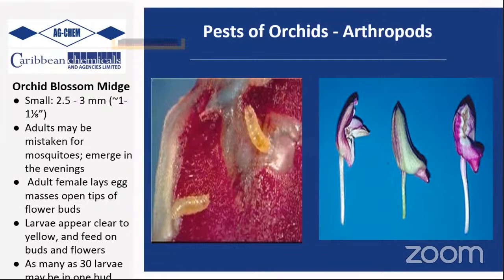So what you'll actually see is, the buds on your right that you see, what might look like a healthy bud, but then you start to notice some holes might appear in the bud. After watering or after rainfall, you might see the bud start to turn brown, because what they have done is eaten out the bud and caused it to become easily penetrated by water, and then the water would soak it, and then you definitely would see that yes, they were in there feeding.